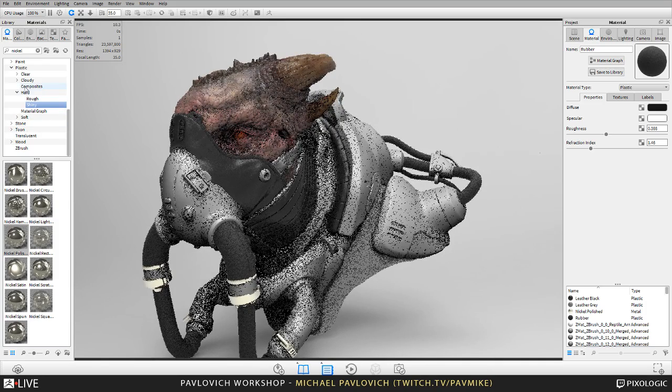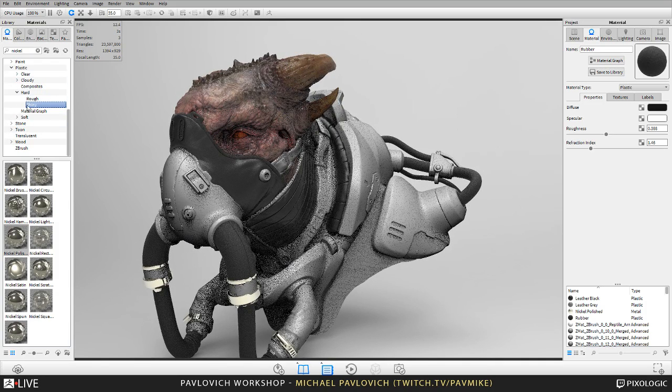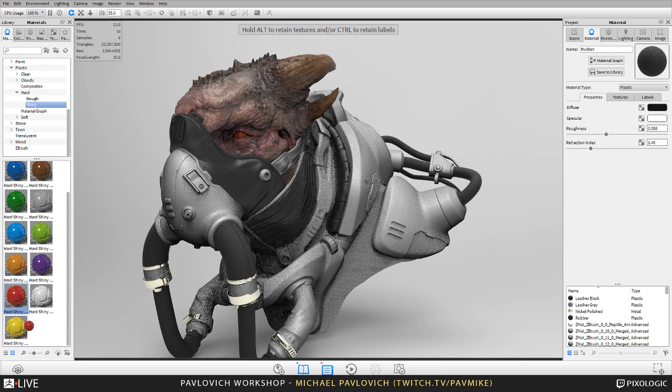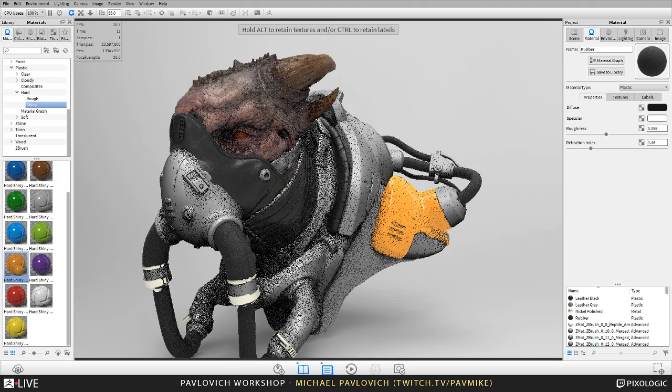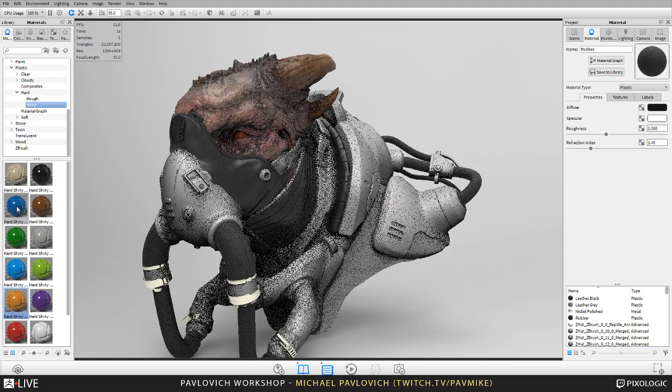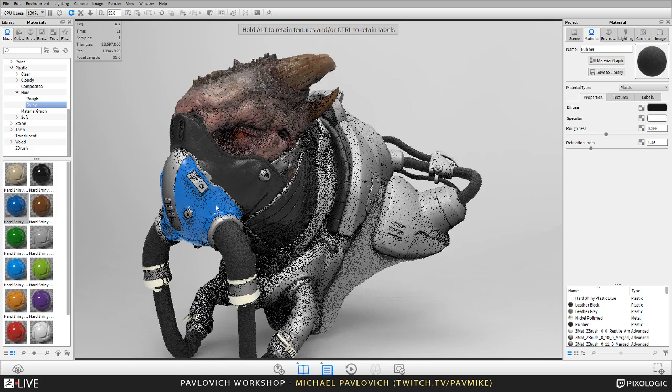And again, it's mostly just drag and drop. Let's go ahead and do some hard, shiny plastic. We'll do, you know what, we already did red. Let's do blue. And double click this blue here, and we'll make it a little darker, a little more rich.